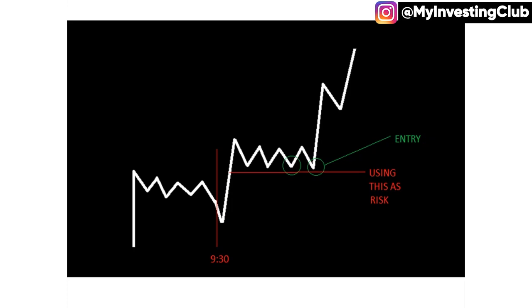The type of trader I am — a lot of people ask, do you trade off the tape? Yes and no. I'm really a whatever-works type of trader. If this pattern is working in this market, then I'm going to look for it and I'm going to use it. But when this pattern stops working, I'm just going to stop using this pattern — it's as simple as that. Too many people get caught up in needing to only trade one pattern, one float, one criteria, looking for the Holy Grail, the 100% win rate. I would rather trade this pattern four times, be wrong twice cutting my loss, and be right the other two times selling up here, because the risk/reward is still great.